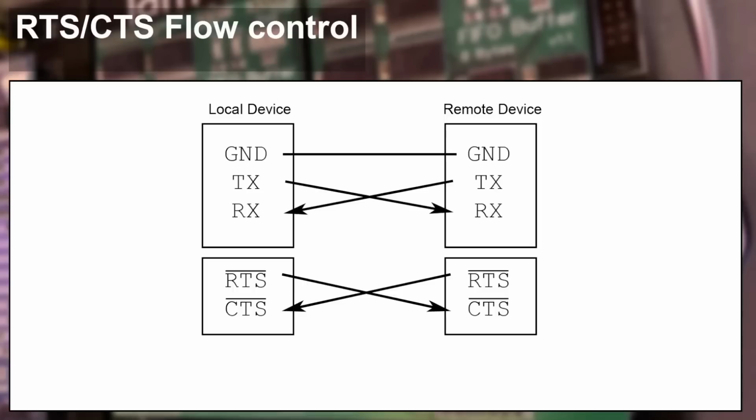So the first of these lines is RTS, which stands for request to send. Now that's the name of the physical line, but the signal that we're sending is actually better called ready to receive. Sometimes looking through the standards documents for any protocol that's been around for a few decades feels more like an archaeological dig. But today, all we need to worry about is that this signal indicates that the device sending it is ready to receive data, and therefore the device at the other end of the line is clear to send.